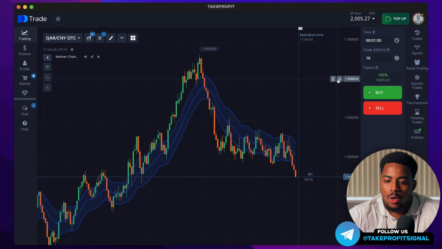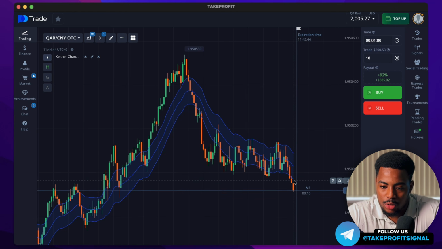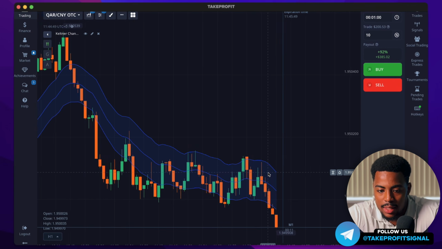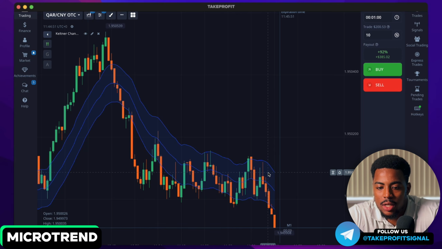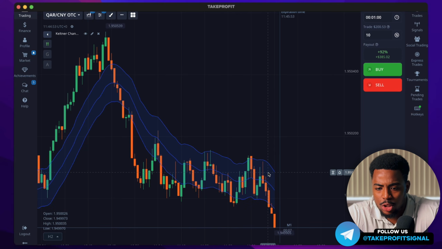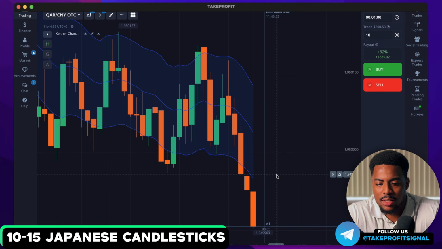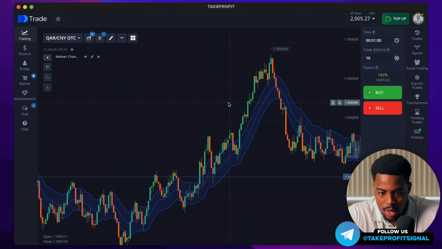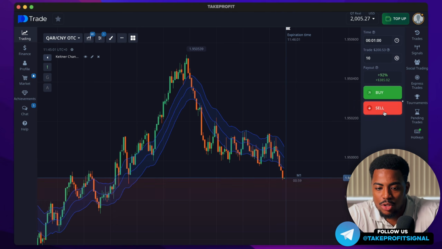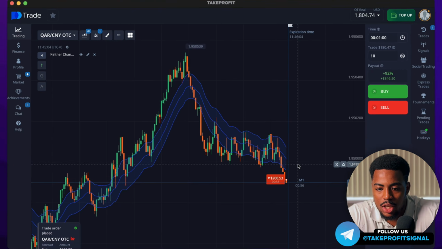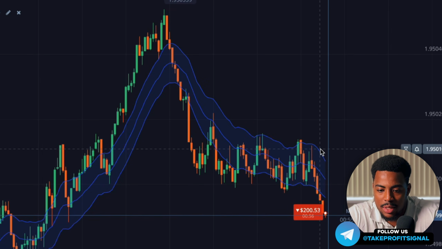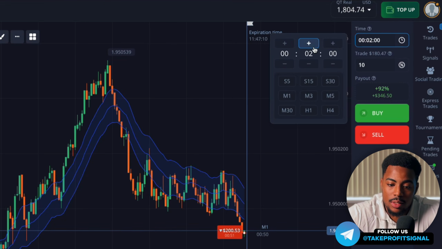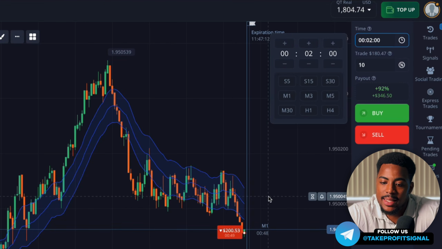So guys, look, what is the main point of trend trading? We need to catch exactly the microtrend and move clearly within this trend. Microtrends are usually 10-15 Japanese candles, no more. That is, the fact that you are trading up or down on such a time frame gives you absolutely nothing, because here we have more than 100 Japanese candles and you are trading for, let's say, 1 minute, 2 minutes. So it doesn't make any sense at all.